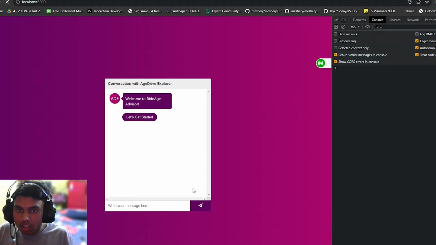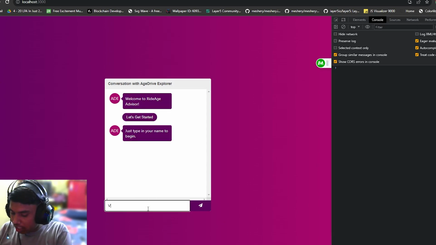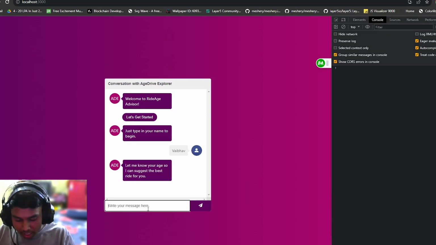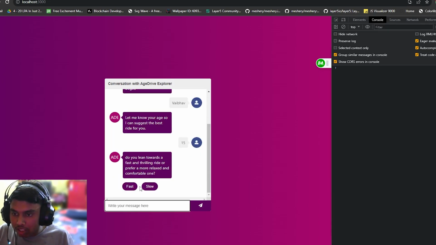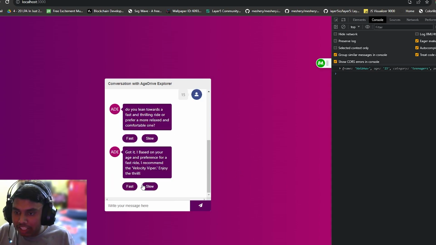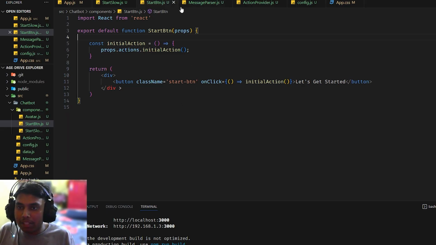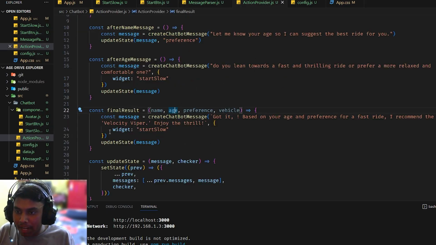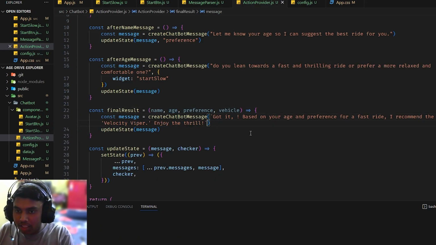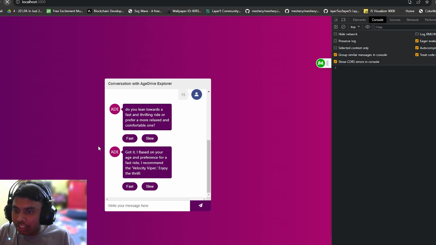Now on refreshing again, let's get started writing their name and then age 15. On clicking slow, okay, it's showing me this fast and slow button because in action provider we passed here widget. So I'll remove this. Now let's see result again.